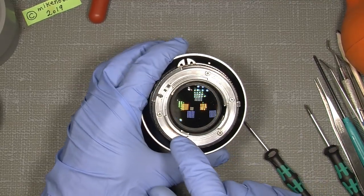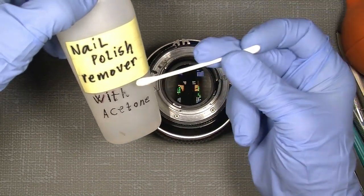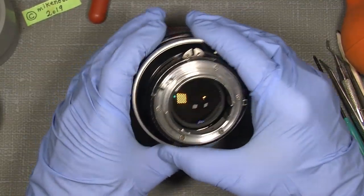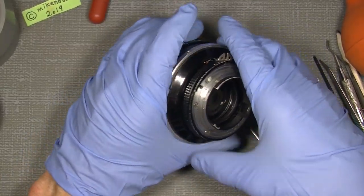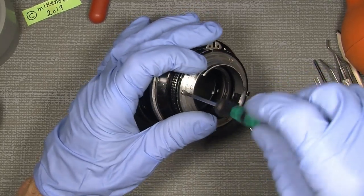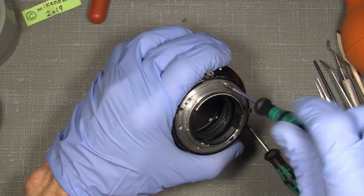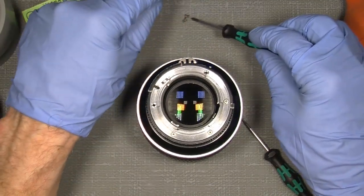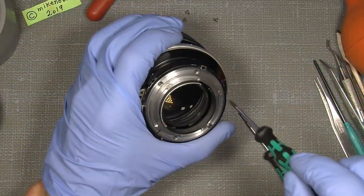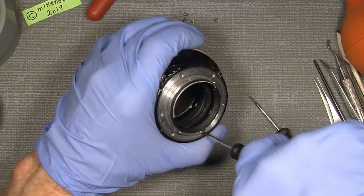If some screws are really tight and really hard to get loose, you can use some nail polish remover on a cotton bud and simply dab it on each screw and let it sit for a few seconds, and it will soften the thread lock if there has been some. Now off with the mount, and the screws are not magnetic, at least not in this lens. Well, maybe there are. No, they are not. Maybe I should invest in a small battery-driven screwdriver. It could make things a little easier, but we'll see.